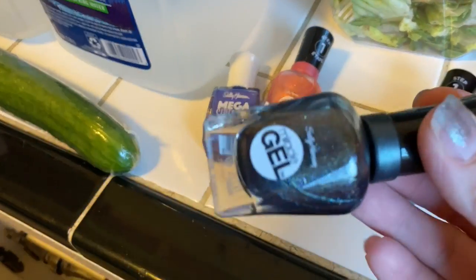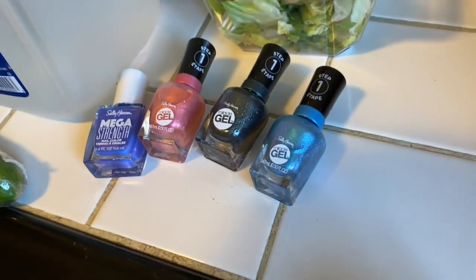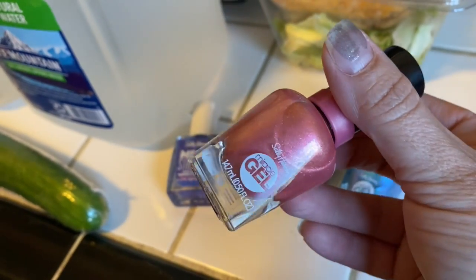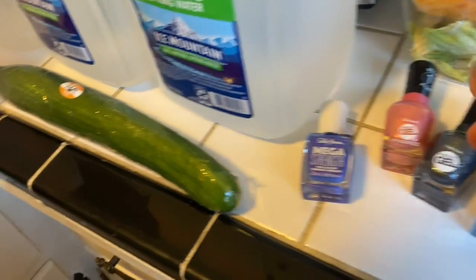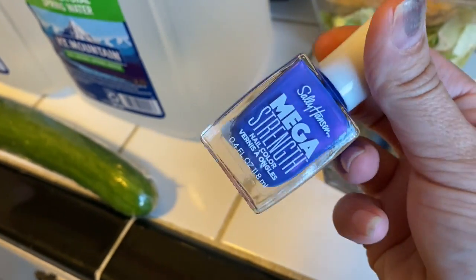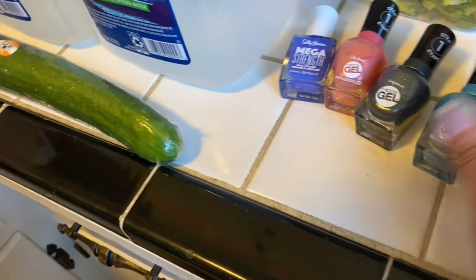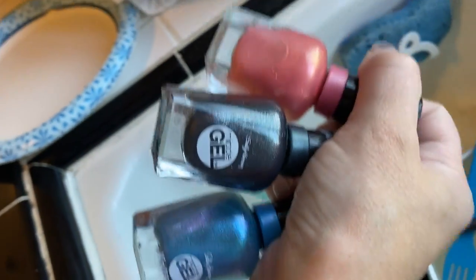Here's this one, and here's this grayish one — the lighting is doing no justice. There's like a purple shift to that one. This one has like purple in it, and there's this sparkly pink. I tried the black one at the store and then tried all of them actually. And there's this one — it's like blue, like a periwinkle blue with a purple shift.